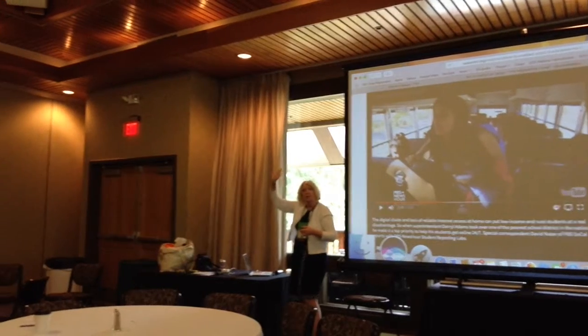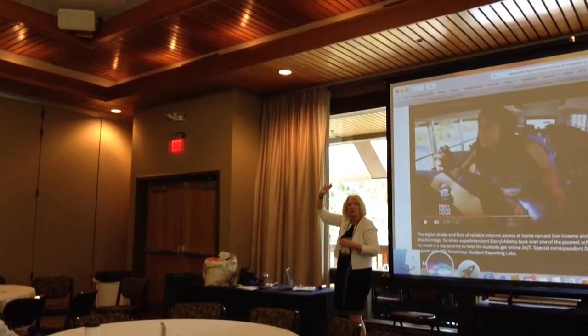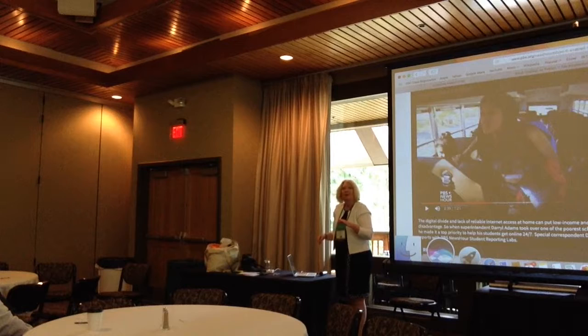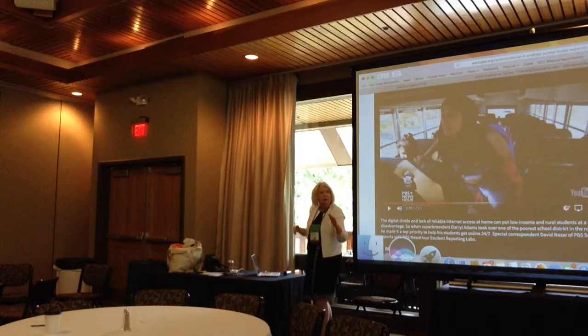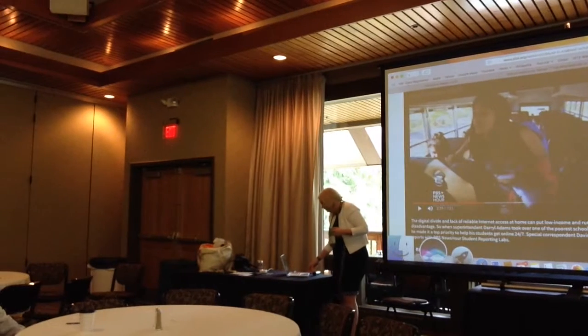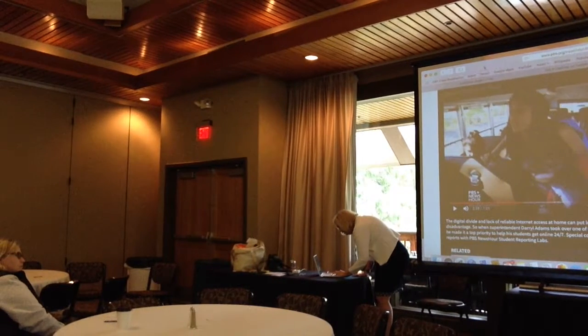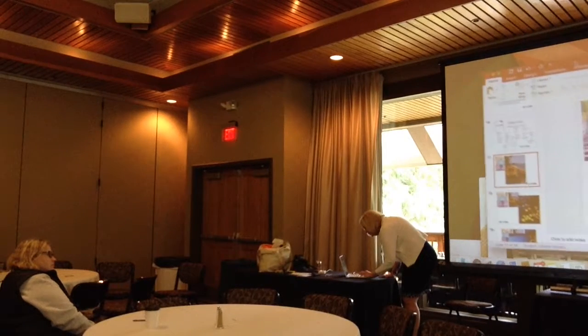Keeps it powered at night, and they park those buses in some of the low-income neighborhoods, so kids have access. Is anybody else doing the parking lot piece with their students? I know somebody was talking with me yesterday that said that they have a couple of police that come and stay, but at night they just open up their parking lot for kids to do homework, and they get quite a few takers. Just sitting in cars or sitting outside. I mean, obviously it's not the perfect solution, but it's getting kids online.